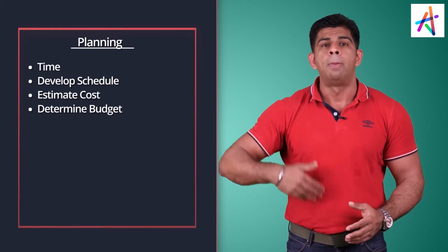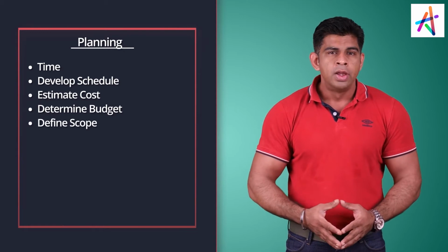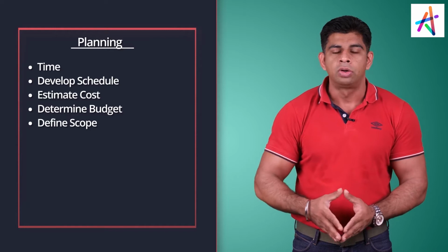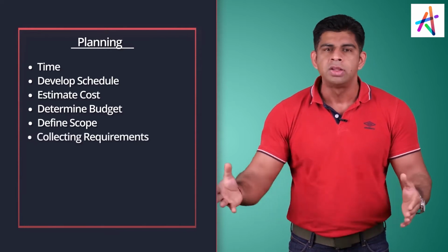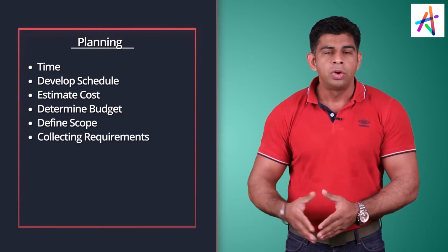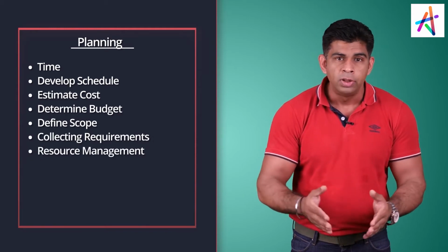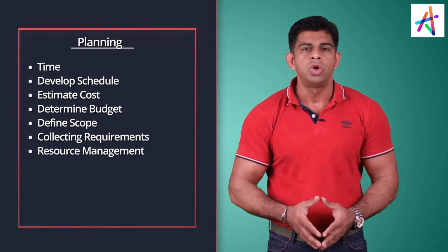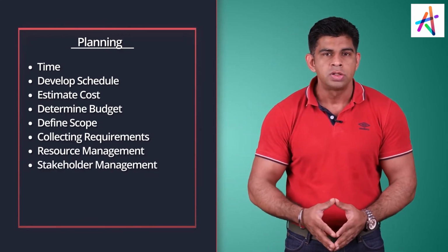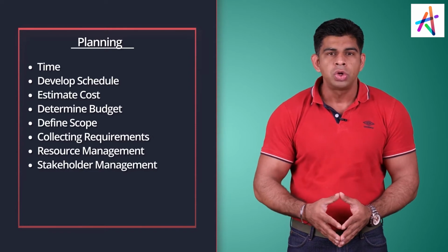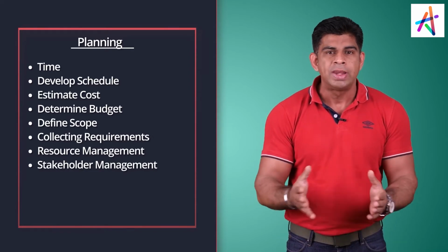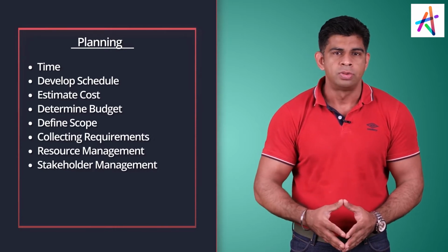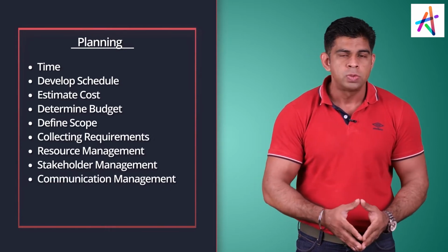You will plan for how much, which is the scope. How are you going to build a quality product or deliver quality with your project? What is quality? Meeting the requirements. How are you going to take care of your resources, people? How are you going to ensure that every stakeholder is aligned to the objective of the project? Stakeholder management. How are you going to ensure that the communication is flawless and everybody understands what's happening in the project? Everybody is updated regularly about the project, right? That is the communication management.